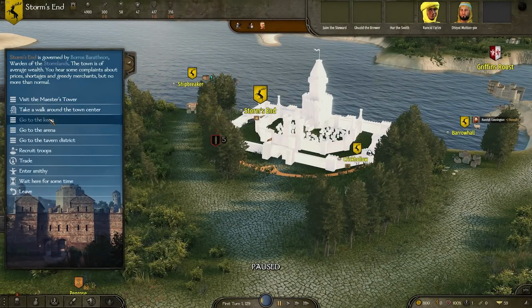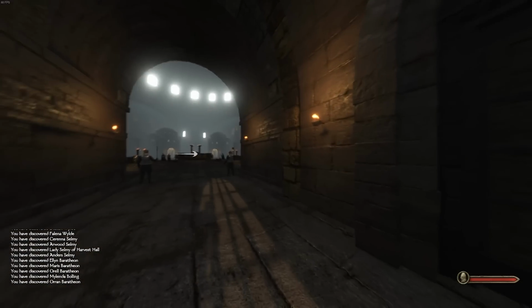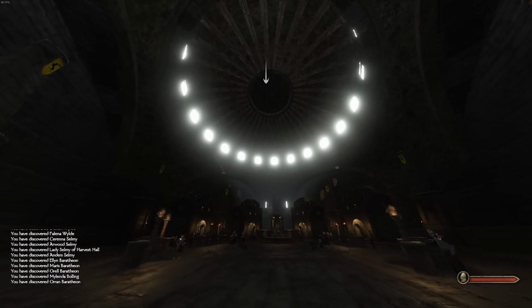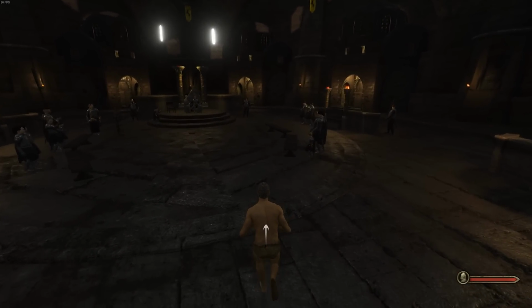So next, we'll take a look at the lands at Storm's End. So if we go to the keep here, again, Storm's End has its very own custom keep, which we have to see again set up like this. And I mean, wow, looks incredible, right? Again, I just really hope they find ways to utilize these scenes, because yeah, this is amazing, isn't it?